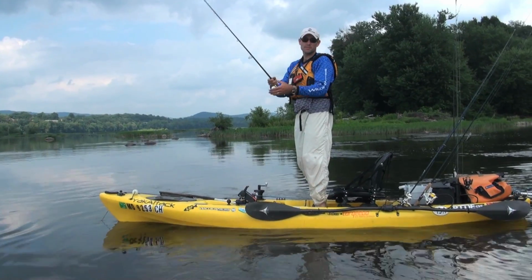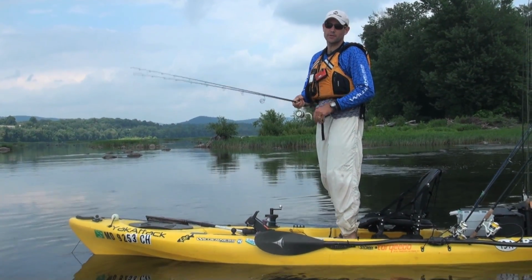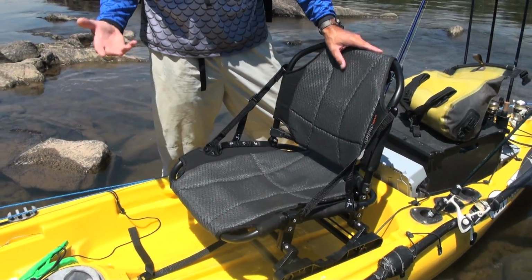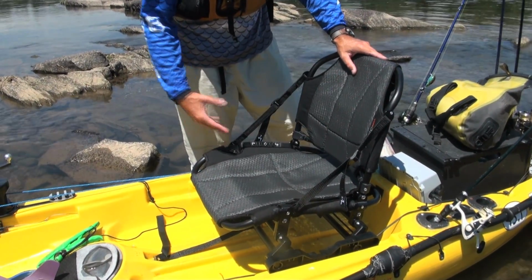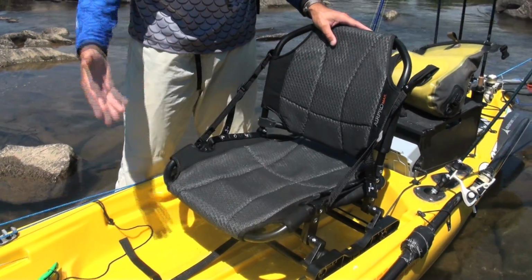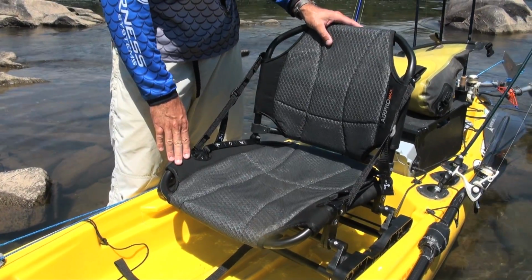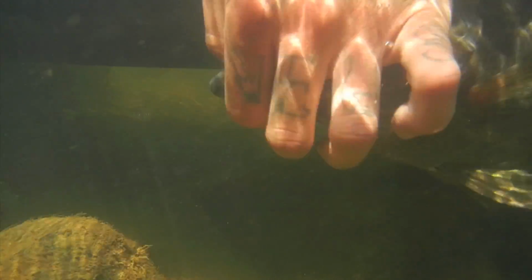Now, Wilderness Systems could have saved a few bucks and had the seat made in China, but they didn't. It's made in the USA. Now if you wanted to get a Ride 115, 115X, or 135 with the seat, those start shipping in September 2014. If you wanted to get it for a 2012 or newer Ride that you already own, they start shipping October 2014. Check with your local Wilderness Systems dealer for availability today.